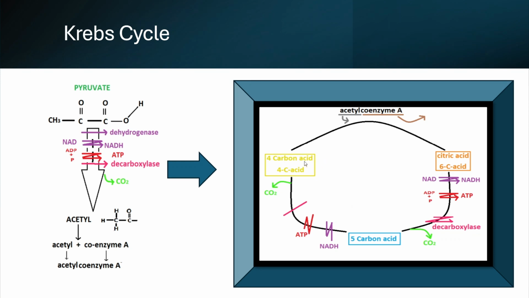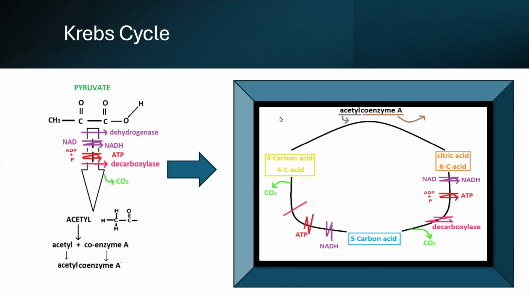And the cycle happens again, because remember there were two pyruvates, so this can happen once again, and then we finish with that pyruvate. It will continuously happen because there are other pyruvates that are going to come from other glucose, and so on. So that is the Krebs cycle. The Krebs cycle is basically the removal of carbon dioxide and hydrogen, and we form ATP in here.